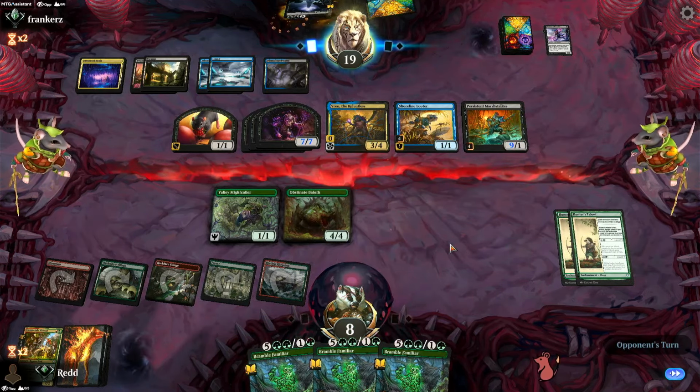Because anytime you're playing something like this, it's a good time. So we can block a 7/7 and the 9/1 as well. Drop them, that's GG's as we take 15 total. Total deck win rate, 25%. We only got 4 games in though, guys.